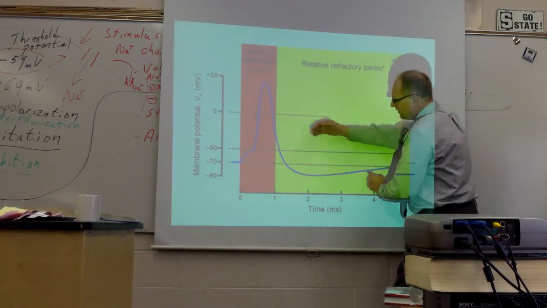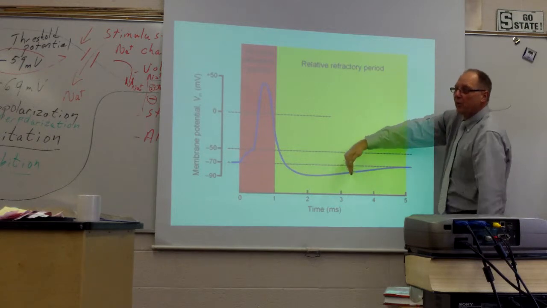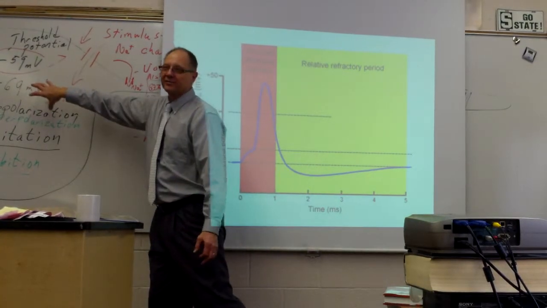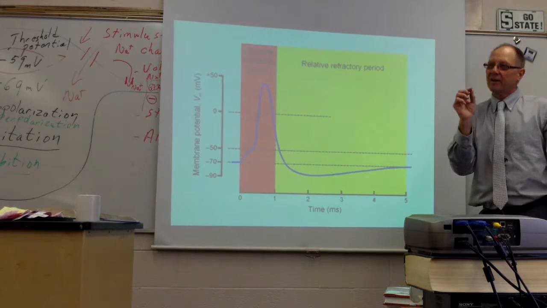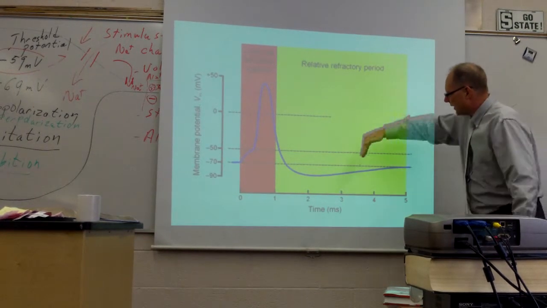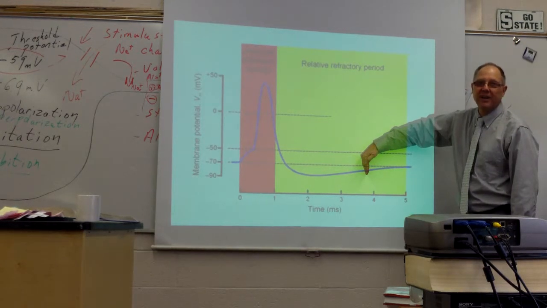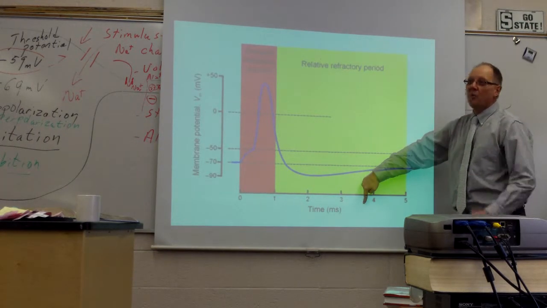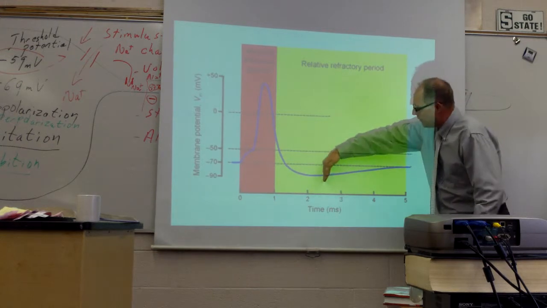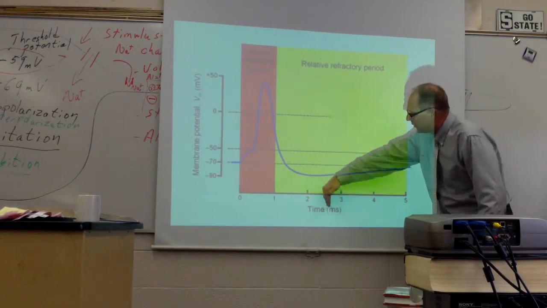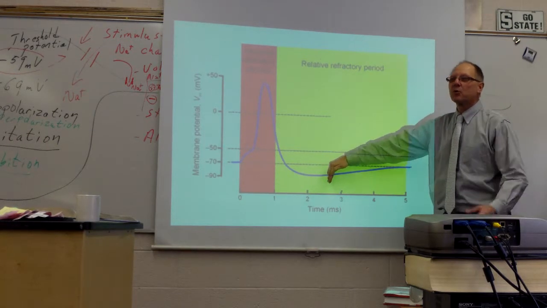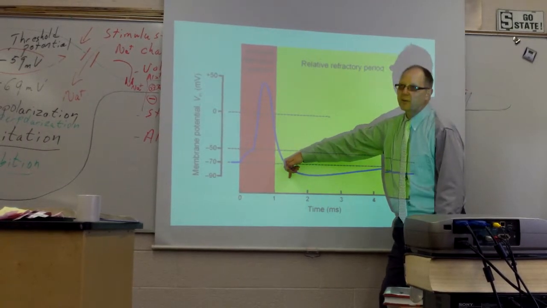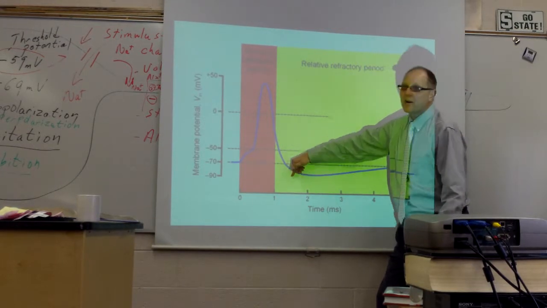So a normal stimulus, whatever that is, could happen every 4.5 milliseconds. But we did say that in this time period, we could get another impulse if the local potential were really strong. So if you get a stronger stimulus, a louder noise, it could maybe trigger it here, and now you could have an impulse every 3.9 milliseconds. If the noise was louder yet, it could trigger it back here, and you could get one every 2.5 milliseconds. And if it were really, really loud, you could trigger it way back here, just out of the absolute refractory period, every 1.5 milliseconds.